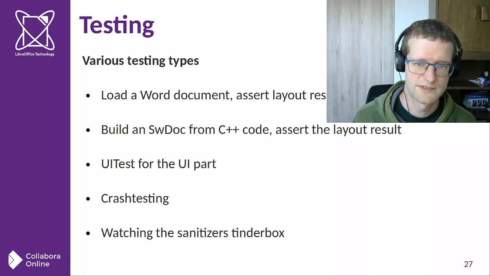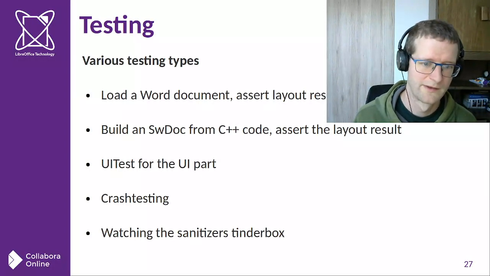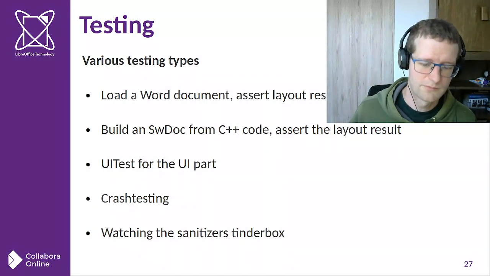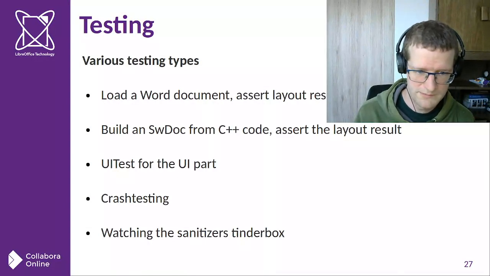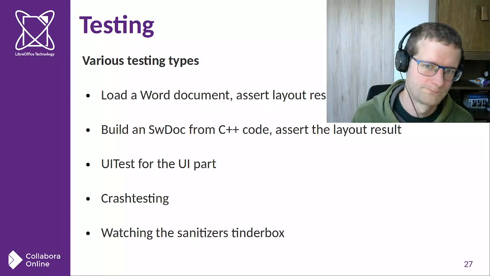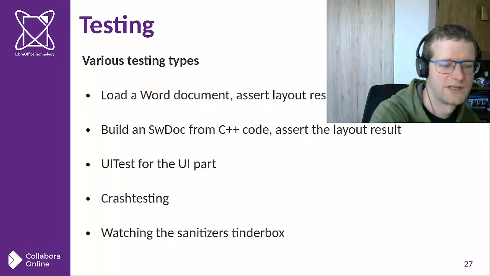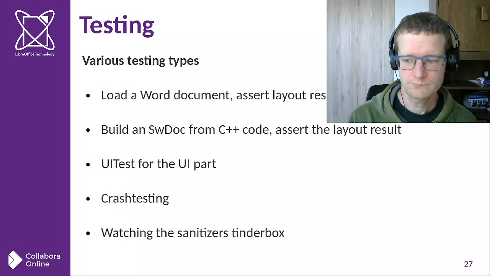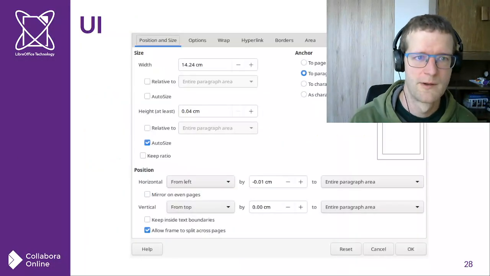We also sometimes build document models from C++ code and assert what the layout does. We do some UI testing for the UI dialogues. I'm also monitoring crash testing, watching the Tinderboxes in case they find any problems. For example, the Tinderbox that's building the code with sanitizers is very helpful to point out memory problems.